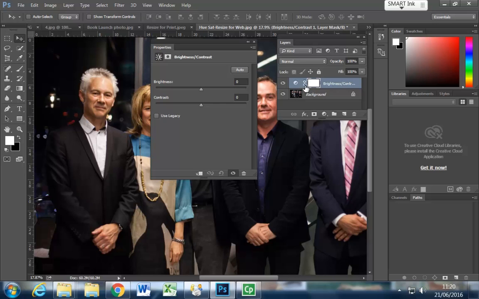It's put that brightness contrast adjustment on its own layer. A layer that I can turn on and off. A layer that I can go back to and edit. A layer that I can delete if I want to. This layer where I'm making an adjustment is aptly named an adjustment layer. Okay? And some people would call this advanced. I would just call this essential. Adjustment layers are the way to make adjustments in Photoshop.